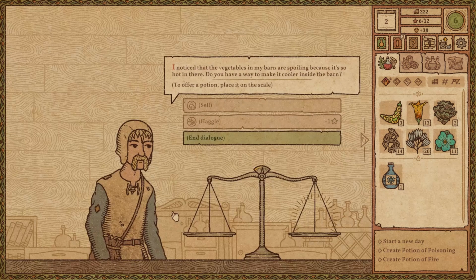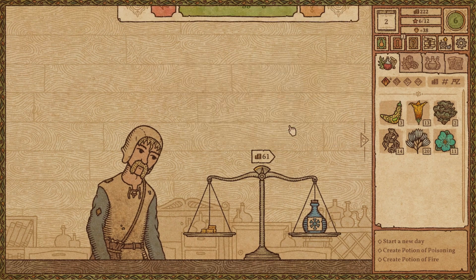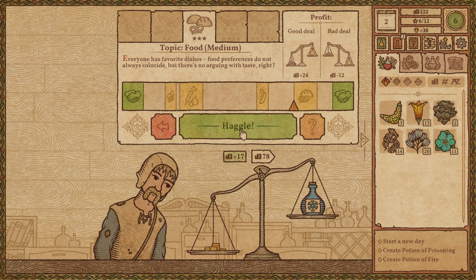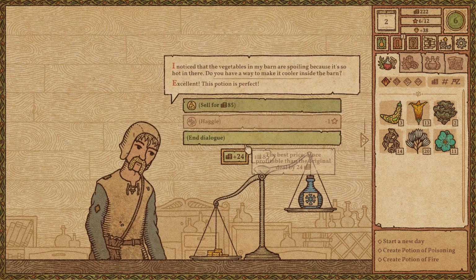Let's pop over to our sales window and hook a brother up. Here we go. 61 gold. Let's haggle again. Let's try on medium just because, again, you're really just wanting to make sure that you are hitting everything. Don't want to miss. You don't want to take too long because everything's going to fade.